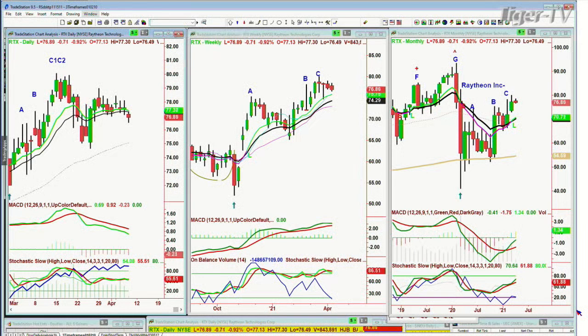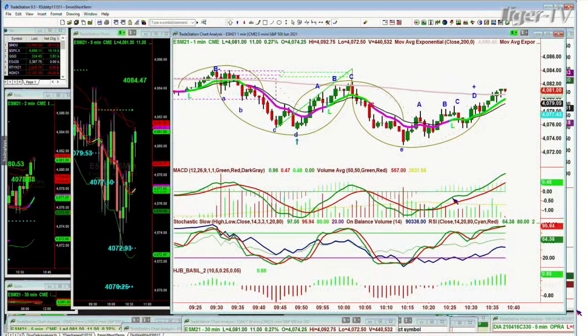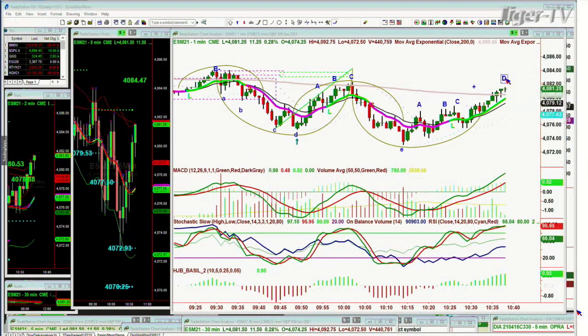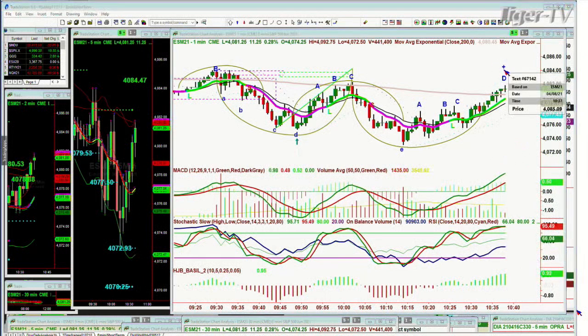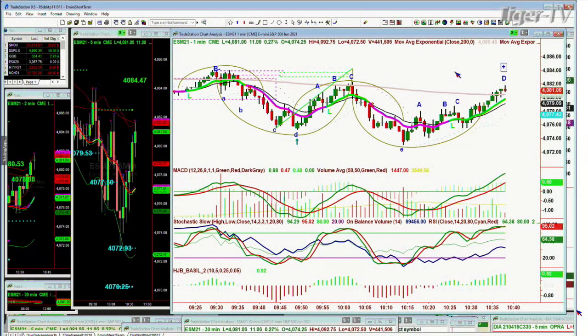But at the same time, I'm still saying that the patterns I'm looking for suggest strongly this is continuing leg D. It's above. Okay, good. This is the pattern we were looking for. 4,081. I think there's a chance that we're going to rally to the day's high, if I'm correct. Oh, I shouldn't say that, but that's kind of what I'm looking at. If after 1:30 or 2 o'clock, the Dow is up about 50 points or more, then there's a chance we can rally into the high.